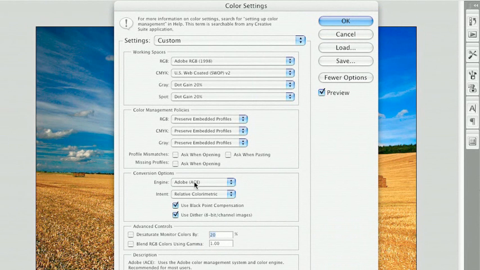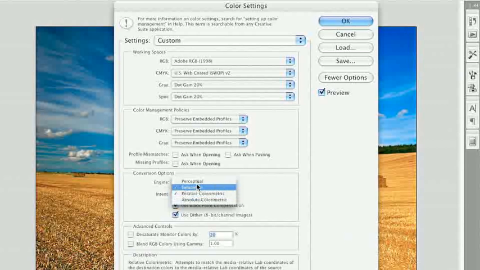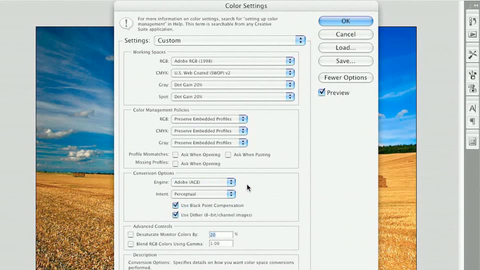I'm going to leave the engine alone, and I'm going to change my intent to perceptual. I'm changing this because the default of relative colorimetric is not a good idea when you're working with continuous tone images. Relative colorimetric actually attempts to find the closest match to any given color when displaying it on the screen. That's a bad choice for digital imaging because we want to see on screen exactly what's coming off of our printer. By changing the intent to perceptual, we're going to eliminate the on-screen preview problem, and we're also going to eliminate banding and stair-stepping when we actually print the finished product. So this is just a better choice for continuous tone images, and it's a whole lot better than any of the other intents we have here inside of the Photoshop program.